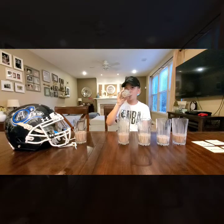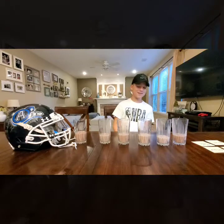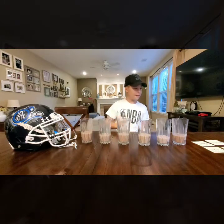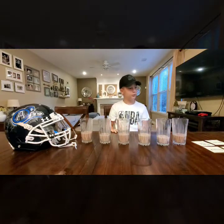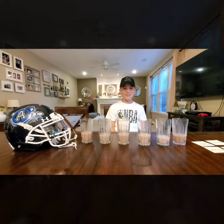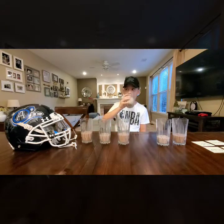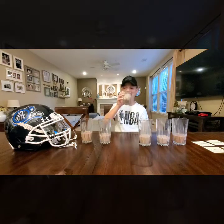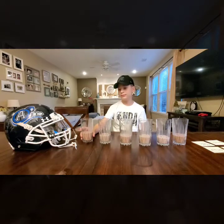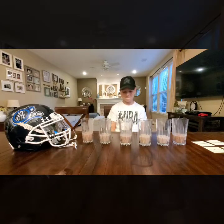It's tough — they did six this time versus five waters. Dad notes Junior has had at least four of the six before. Junior says the Fairlife is a little rougher, and he hasn't had two of them. Dad reveals a hint: Fairlife and Core Power are both made by Fairlife. Junior is encouraged to start picking, try more tastes, and identify his favorite. He finds one that's really chocolatey.